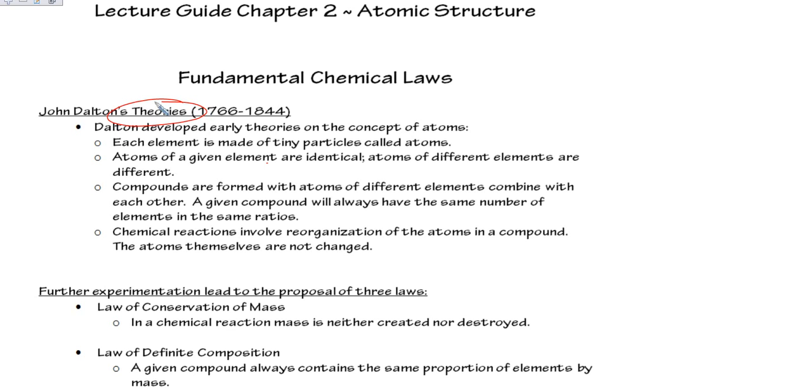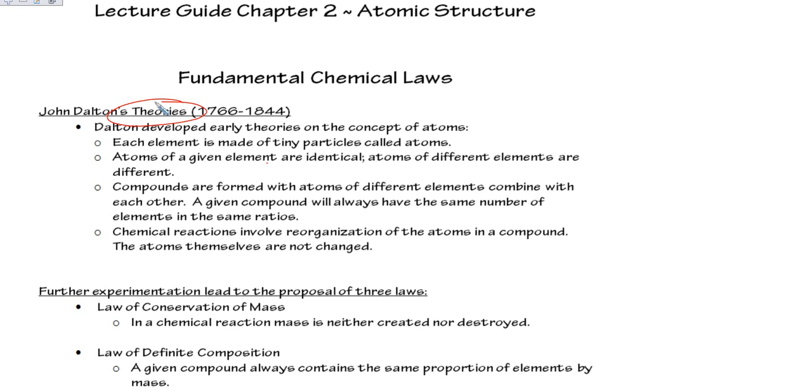Now, theory is something that seemed to make sense at the time with the data available. But as new data is discovered, theories can change. What we go through is still considered all atomic theory. Even when we start looking at these quantum mechanical models, this modern atomic theory, this could change as new data is discovered. Now, some of this still seems to make sense.